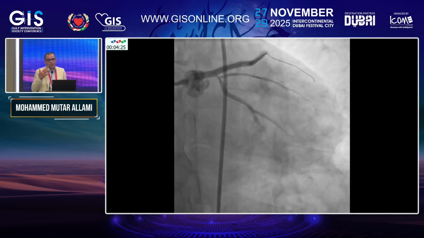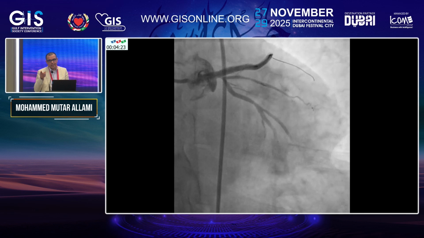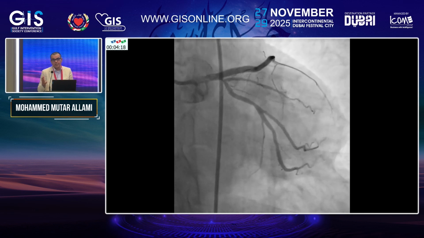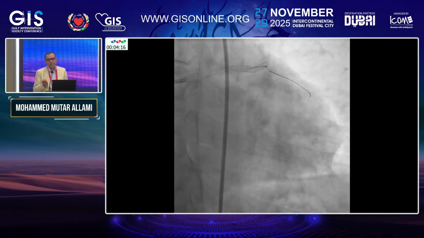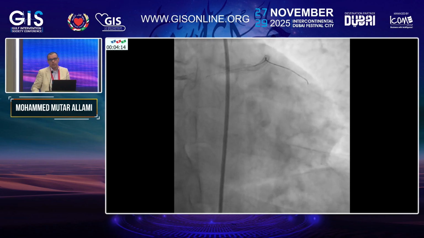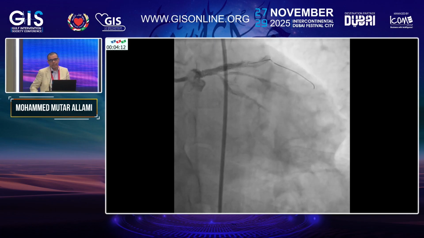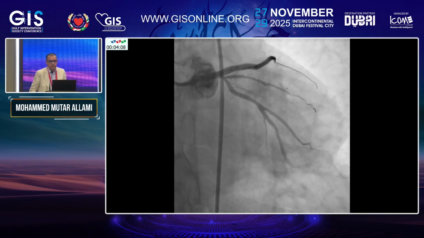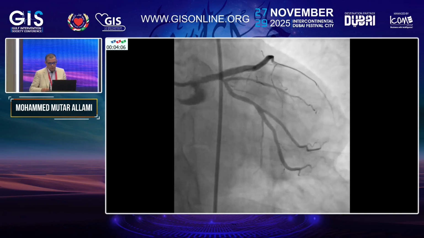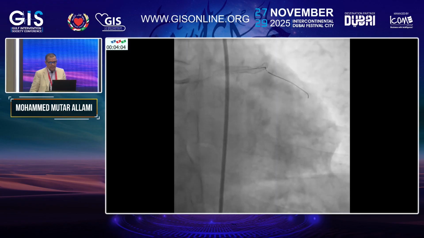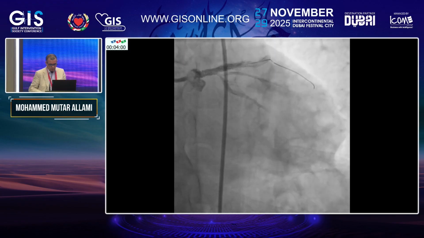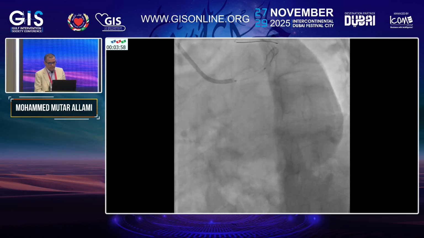I wired the left main stem through the stent cell, because it was very difficult to cannulate the mouth of the stent. That's why the only way for me was to negotiate the left main stem through the stent cell. So my decision was to complete the angioplasty through the stent cell and try to optimize the left main and ostial circ.